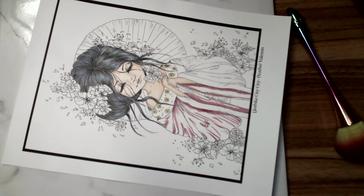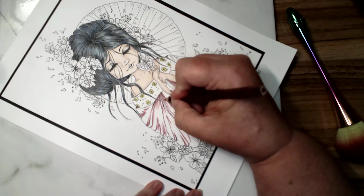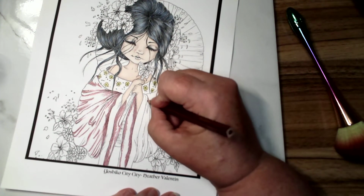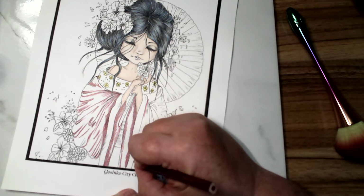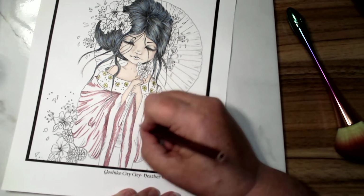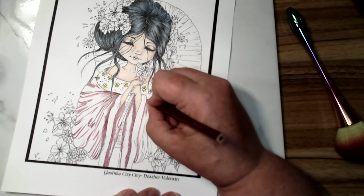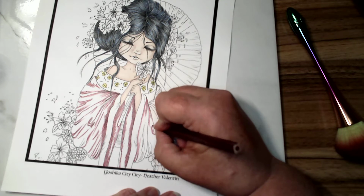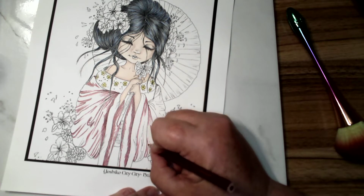I hesitate to even attempt to sharpen them, even though for these lines I kind of need to. If I want to finish this picture and get the detail out of it that I'm hoping to get, I kind of need to have a sharp pencil. And I know that I'm probably strange. I like to have my pencil super sharp whenever I'm coloring. A dull pencil annoys me, unless I'm covering a large area.